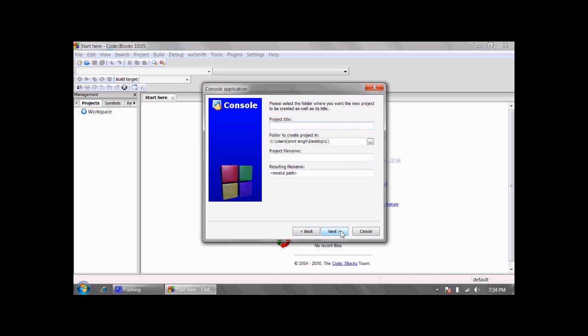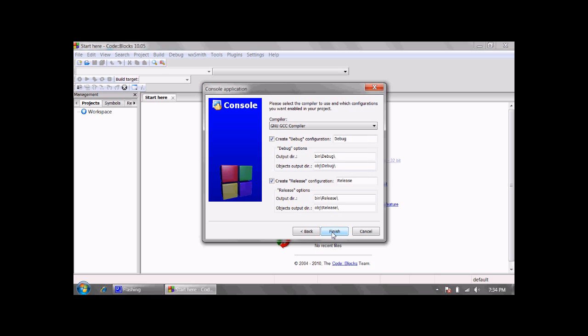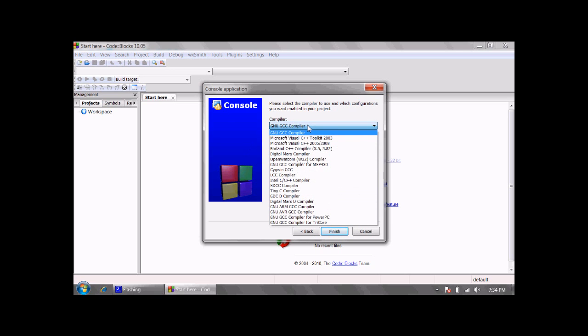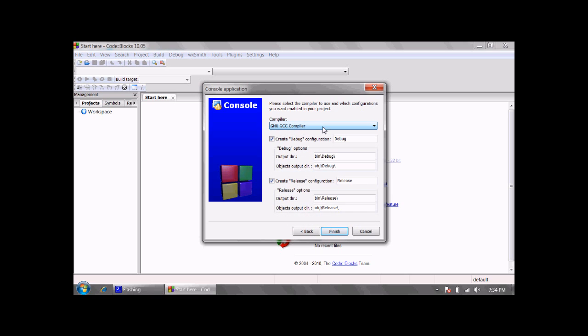Now set our project title, My First App, and then click Next. Leave this as it is; it is basically an option to choose our compiler. Now we have the GNU GCC compiler built in with Code::Blocks, so you don't need to make any changes on this, and just click Finish.